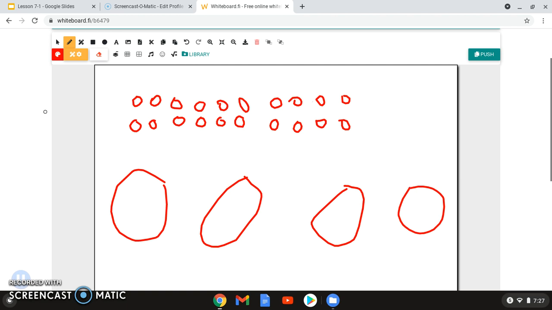So I'm going to start thinking about how I can start sharing these circles, these circles that represent apples, into my groups for my friends. I want to share them equally. So this is friend 1, 2, 3, and 4. Now, if we considered these as counters, and we wanted to give each friend an apple, what would you do? Think about that. How would you start taking those 20 apples and giving them to your friends? Hopefully some of you have thought about, well, I would give them an apple each time till I gave all my apples out, and that's a good way to do that.